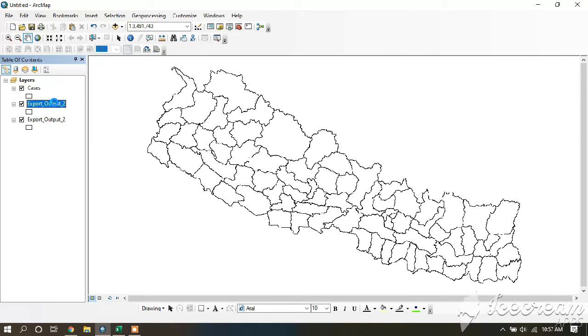But the data inside is similar in all of them. Write cases, recovered and deaths, each in a separate file.